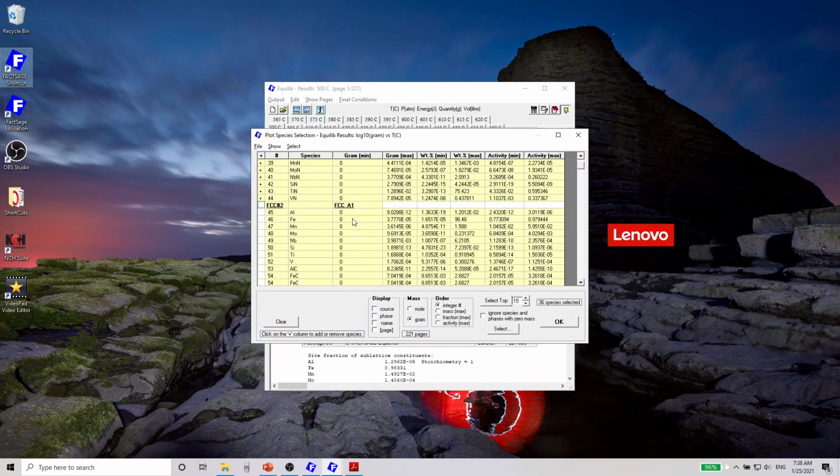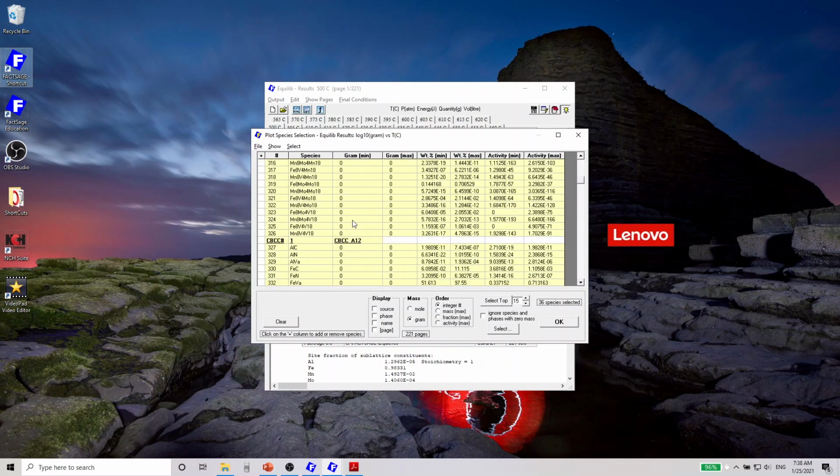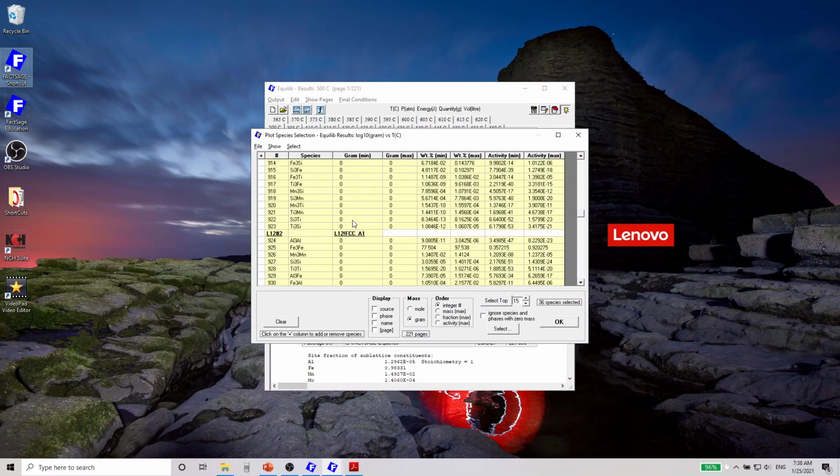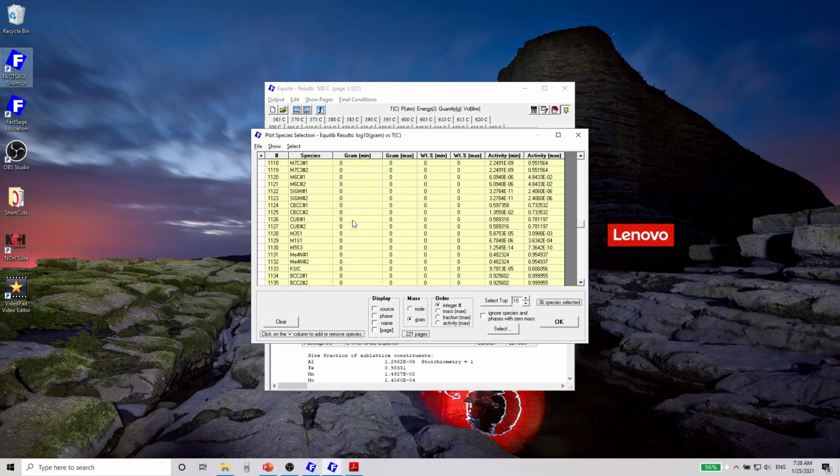Also, we'll take out the other phases which we had selected before. Here we take out all the other phases apart from FCC-1 to see the constituents of the FCC-1 phase.